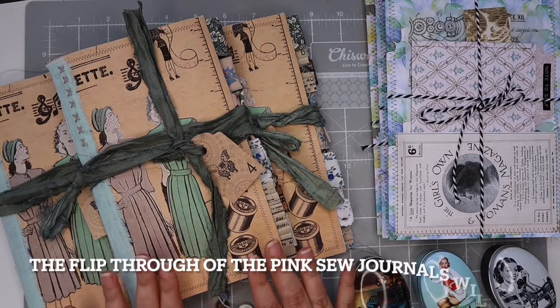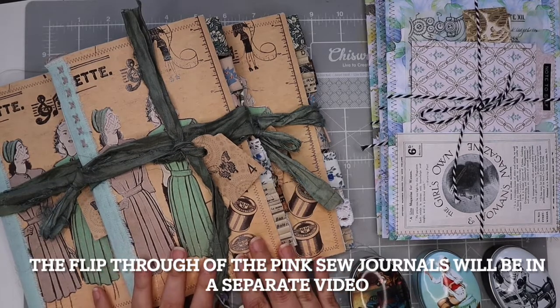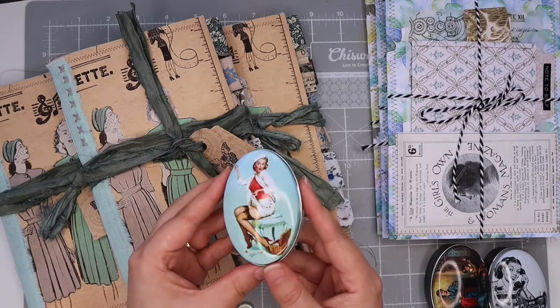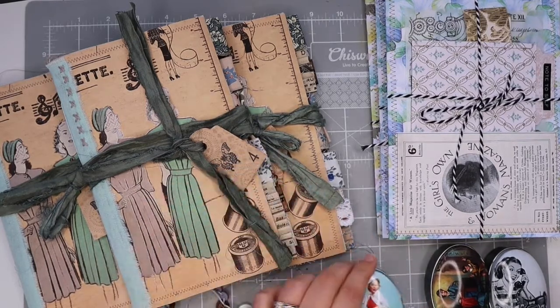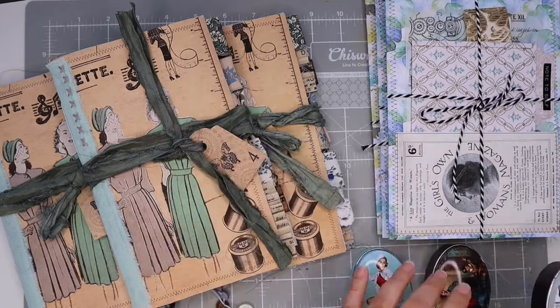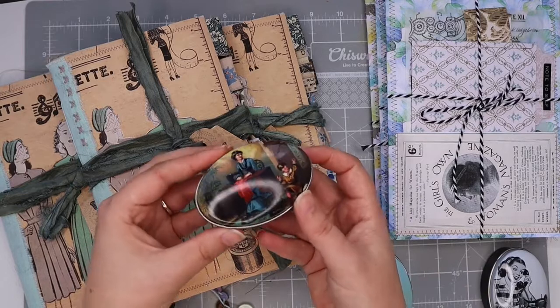So without further ado, let's do the flip through. Each journal comes with a tin, and they all have a different design on them. Very vintage. I really love these tins.